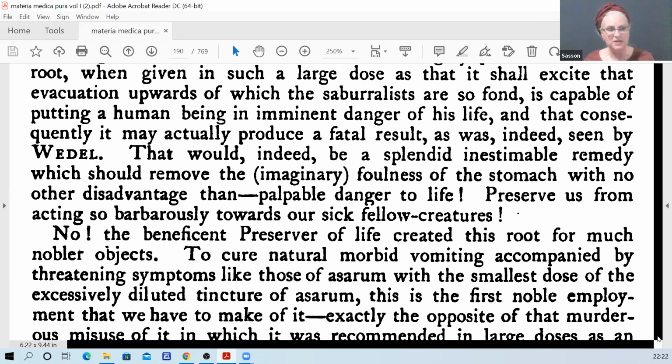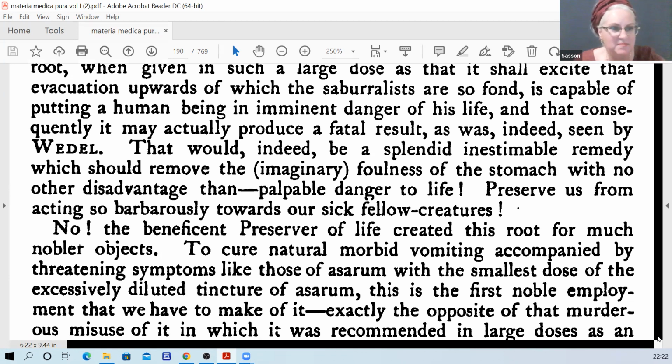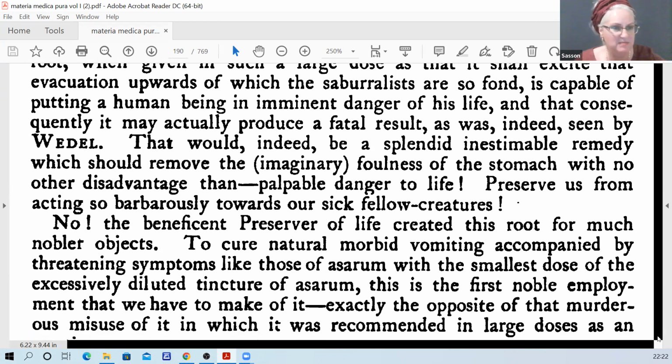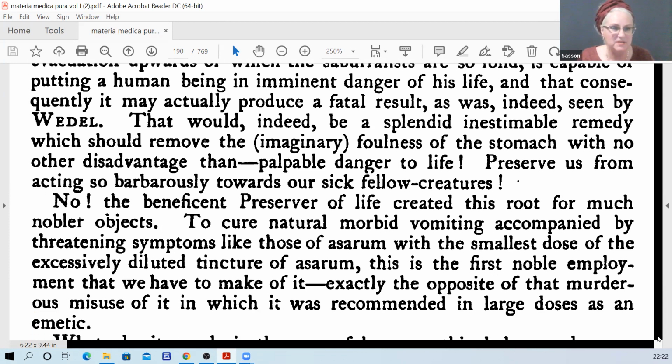Barbarous means to be a barbarian. To be a barbarian is to be somebody who is dangerous, unlearned, that doesn't know things, that just goes around doing things without thought, without culture, without thinking. You think about cavemen, you think about Attila the Hun. So he's saying this is a very bad thing, to just willy-nilly give things that could dangerously harm people in an attempt to cure them.